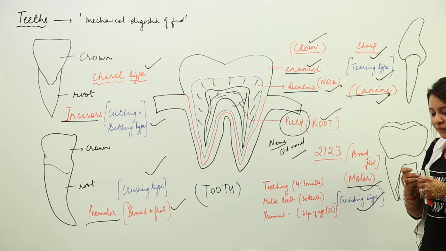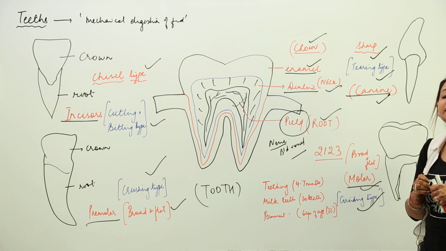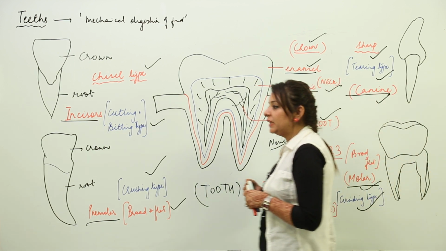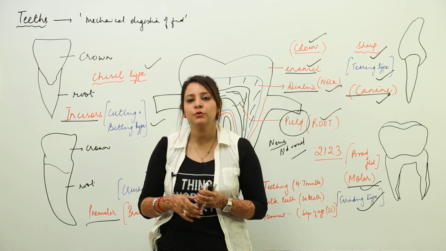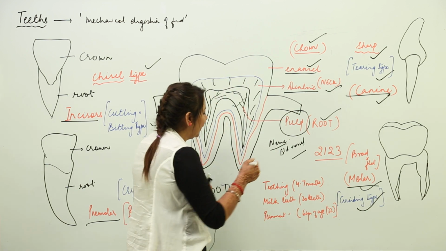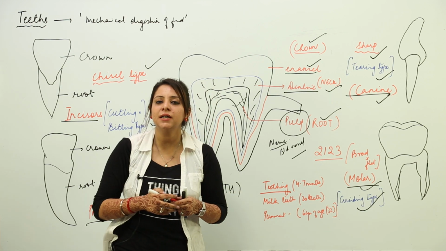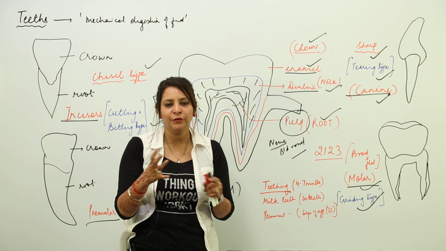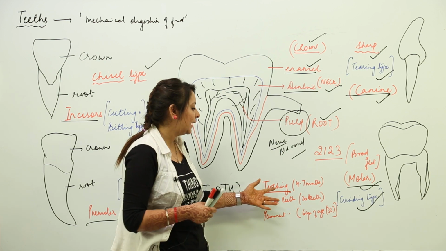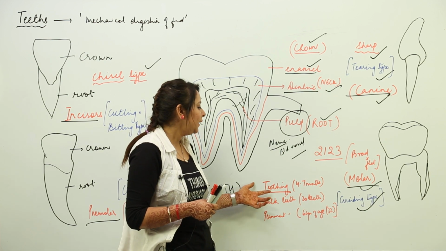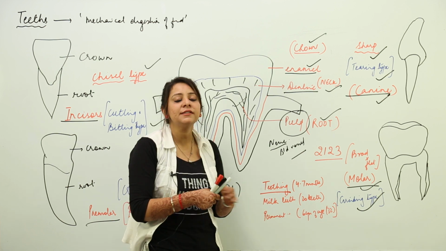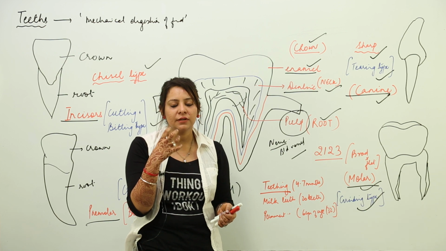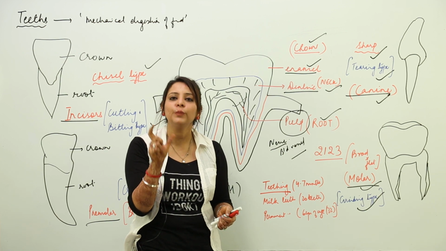Now at what time do the teeth appear in an infant? The time when the first tooth appears in the mouth of the child is called teething. Teething occurs at 4 to 7 months, when the infant is between 4 to 7 months old. When teething takes place, after some time a child gets a set of 20 teeth in the mouth.